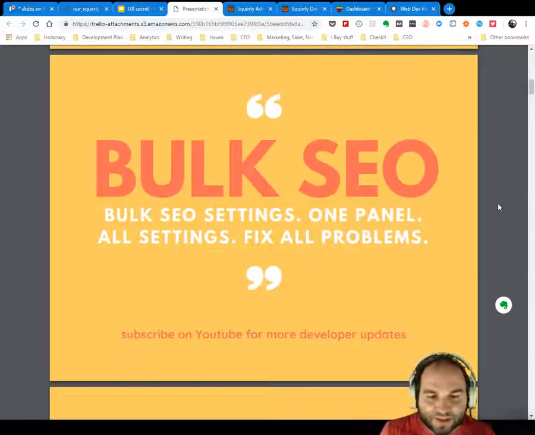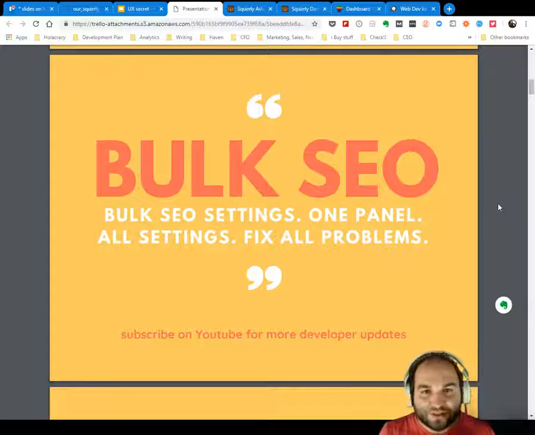Moving on to the bulk SEO settings. We're going to have one panel where you'll be able to place all of your settings. There's going to be just one panel inside of Squirrly SEO with all the bulk SEO settings. With titles and descriptions, you're going to see info about CTR and other stuff through our Search Console integration, so that if you have a lot of impressions but you don't get enough clicks, you'll know that you need to change the title and the description of that post to make it perform better when people see it on the Google search engine.